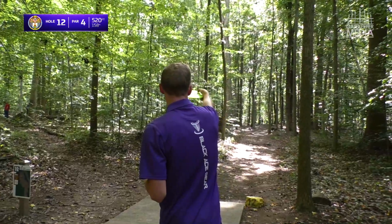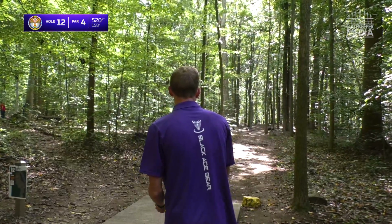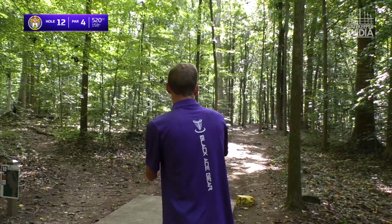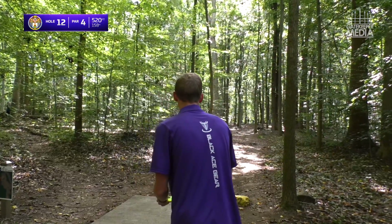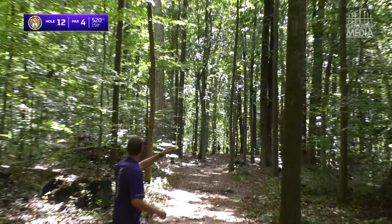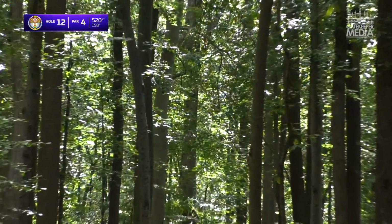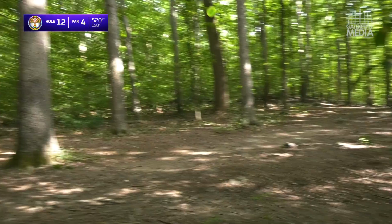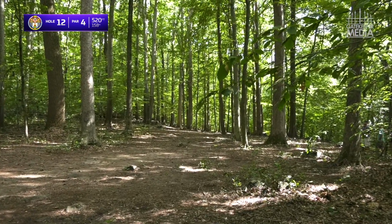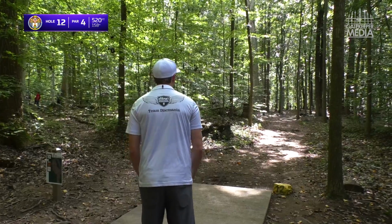Yeah, this green is vicious. The rocks there, potential rollaways, potential sticks too. Just throwing it up into those boulders is not a bad play. And the road to our right is OB, and it is very possible to roll down there. Yeah, that was great from Joel. I'd say that's ideal positioning.